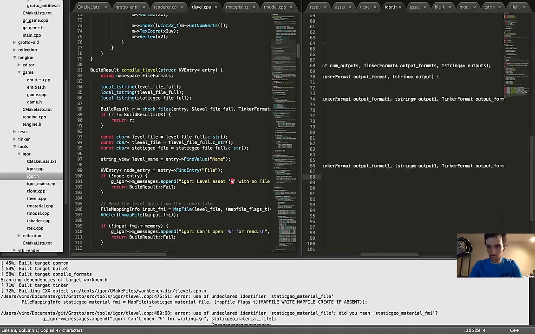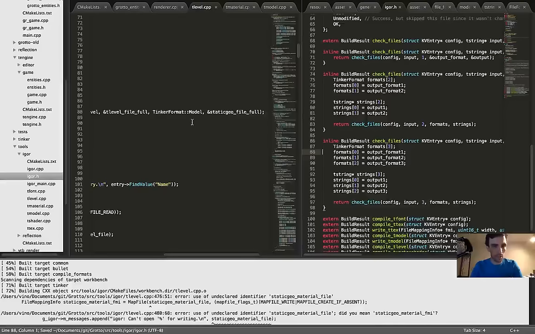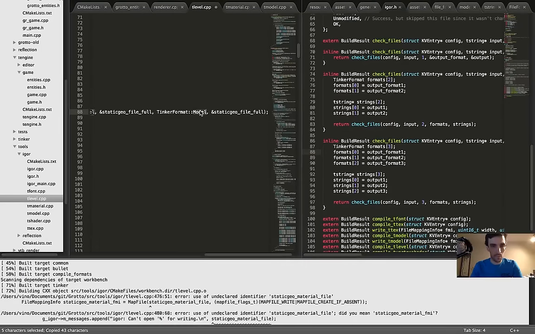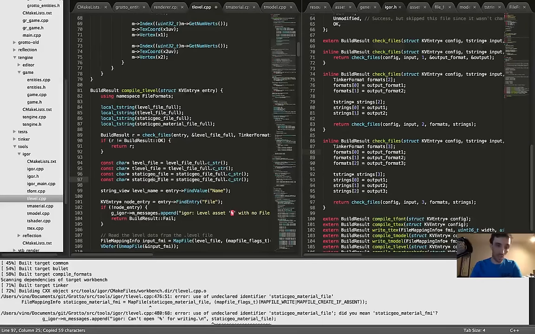3 and 3. All right. Should do it. And now I can add this over here. Material. Static geo material file. Full. And then material file. And then material file.